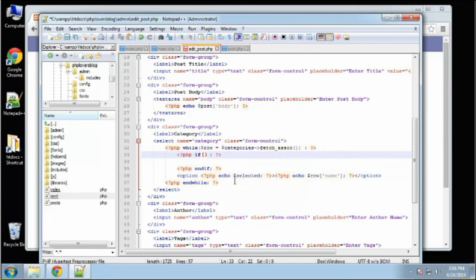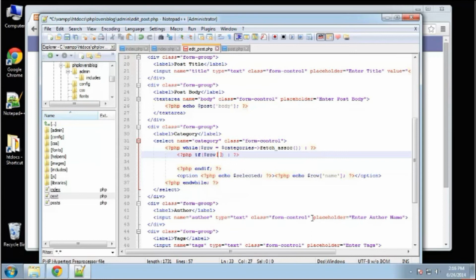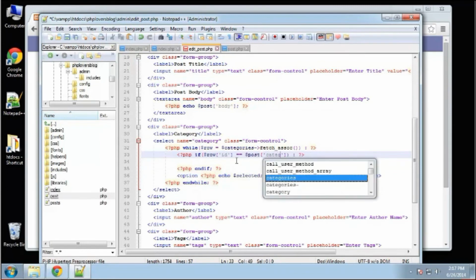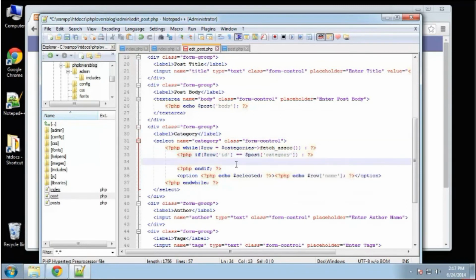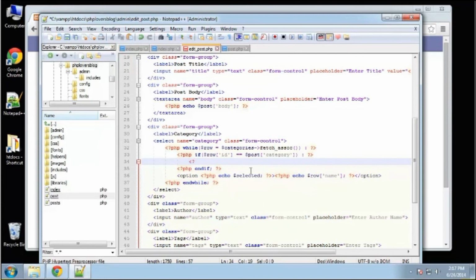All right, so we're going to say if row ID is equal to post category, then selected will equal the text selected.